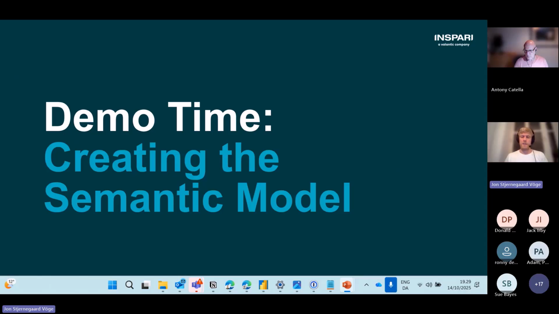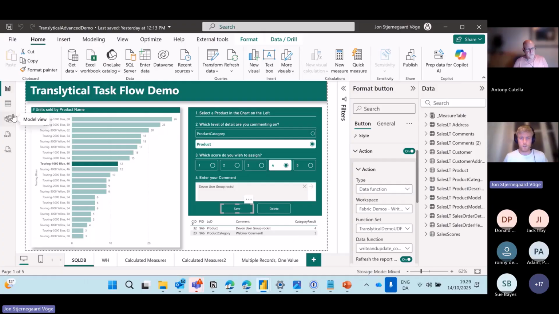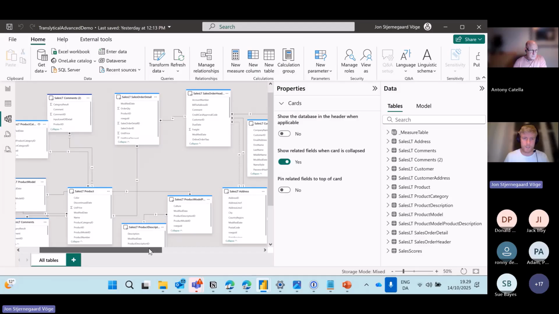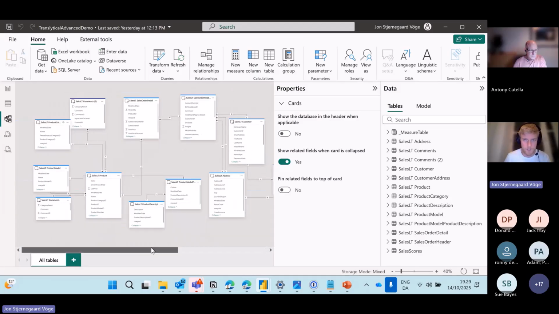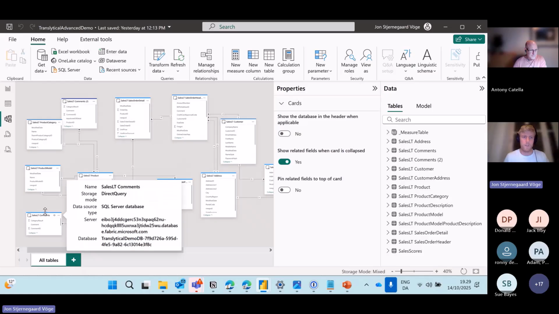All right, the semantic model. I'm not going to create it from scratch, but I will just show you what it looks like, just so you can see it. It's nothing fancy. I didn't even organize things as nicely as I should. David is going to kill me for this. But in here is just the SalesLT AdventureWorks schema, including that lonesome comment table that I had created in my SQL DB.